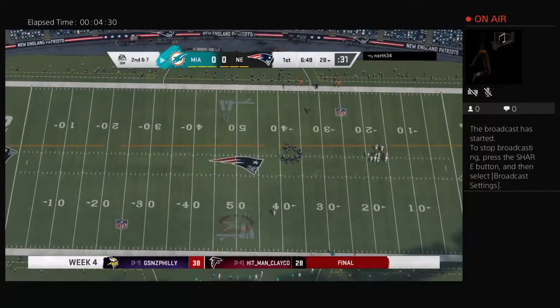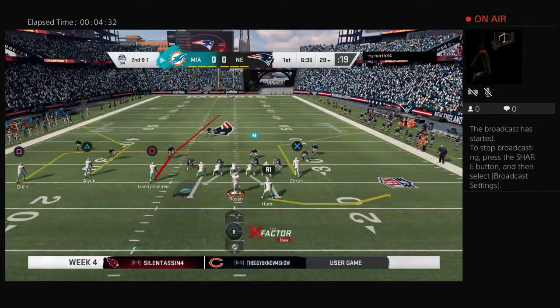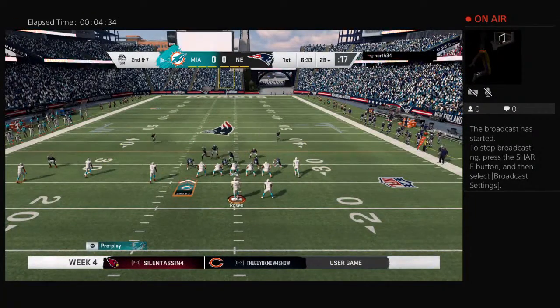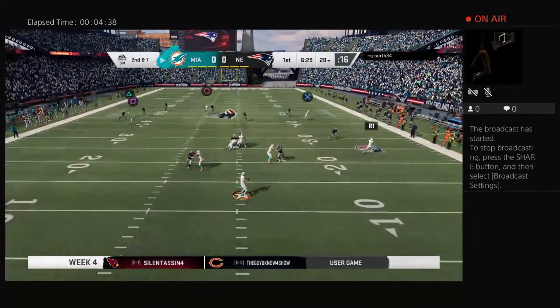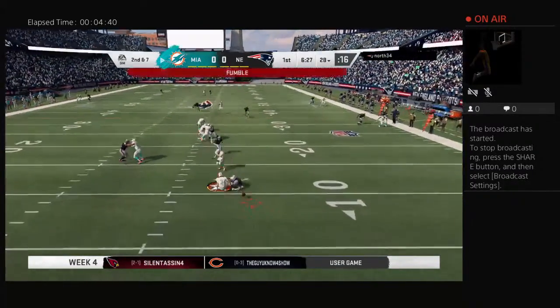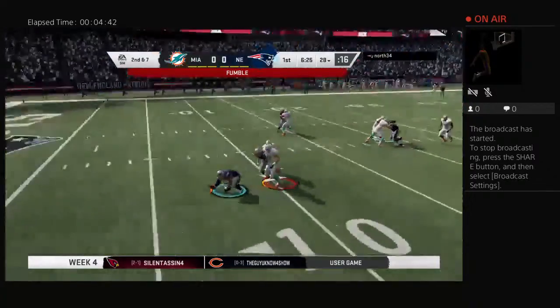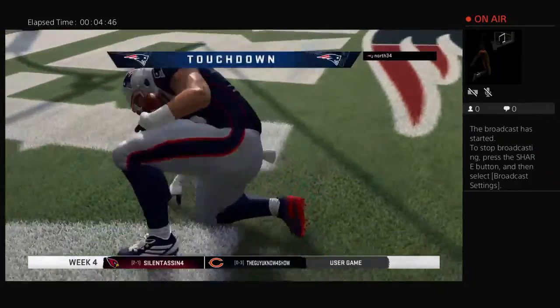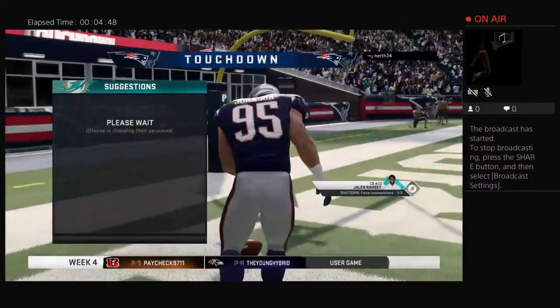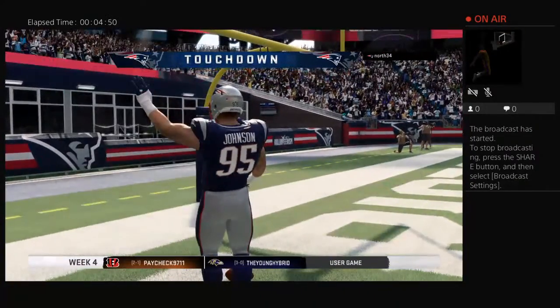Still a nice play by the defense. 3 yards on that last carry. Here's 2nd and 7. Now it's Rosen. And right away, he lost the football. And it's picked up by the Patriots. And he's into the end zone. It's a fumble return and a Patriot touchdown.